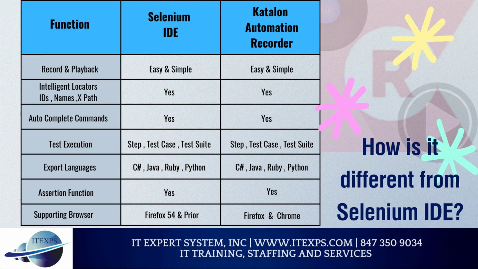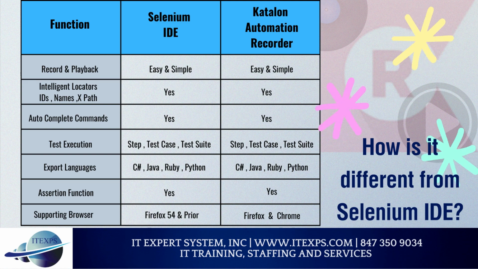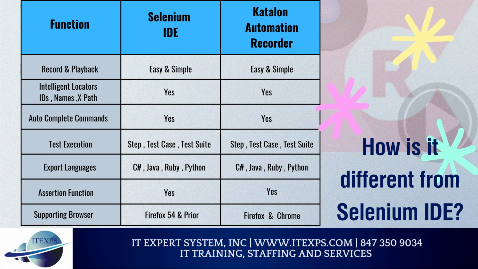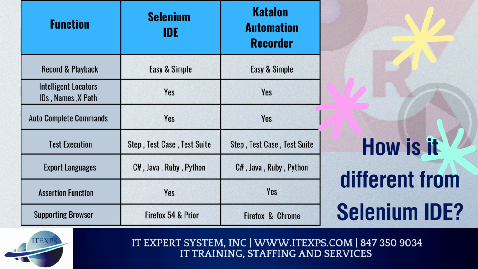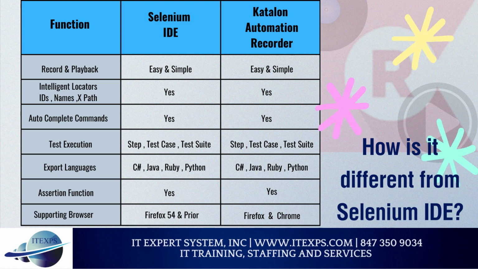How is it different from Selenium IDE? Selenium IDE versus Katalon Automation Recorder. In the below figure, you can observe that all the features that were presented in Selenium IDE are also available in this Katalon tool. In fact, this Katalon tool has two more export languages: Robot Framework and Katalon Studio. It is also compatible with the Groovy programming language. Katalon Automation Recorder versus Selenium IDE.